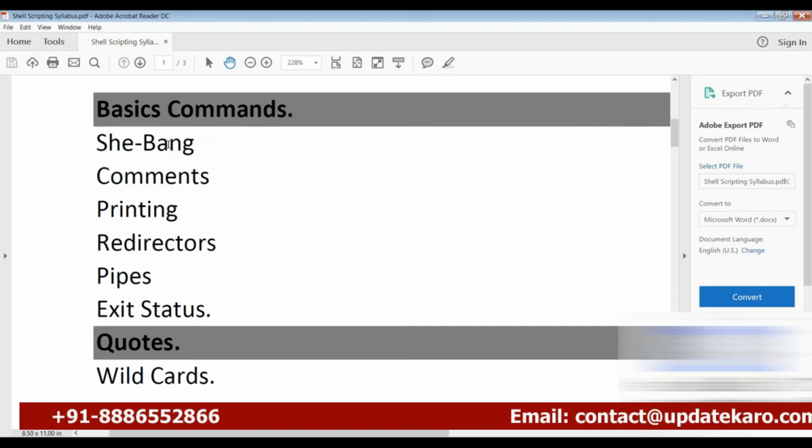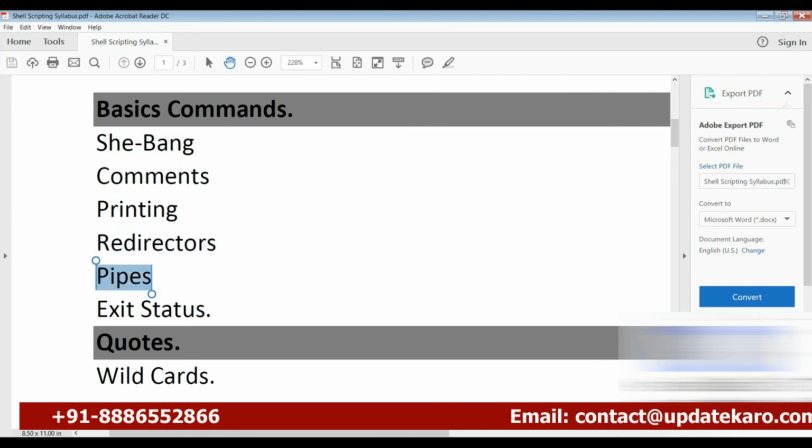I'm only making a pillar to construct scripting. These are the base things which make the difference when you start writing the script. You go with shebang, it is important. You have to print always. And you go with redirectors, obviously you need redirectors whenever you go with any scripting. If you want to store some information, or you don't want any output, a lot of situations you have, all those we have discussed.